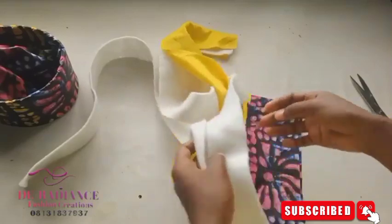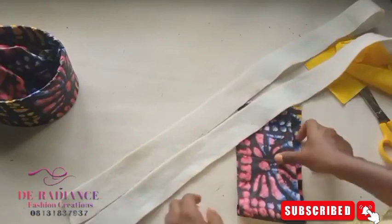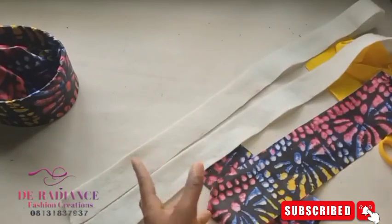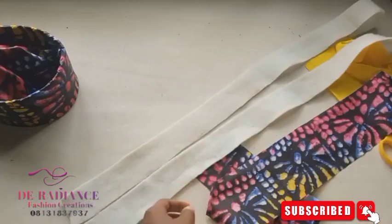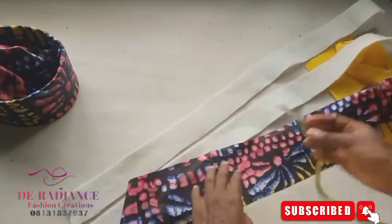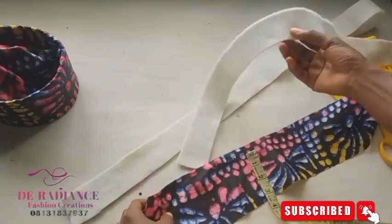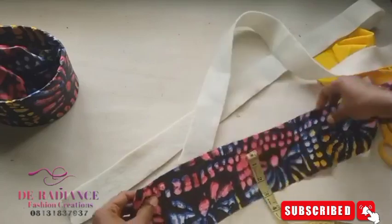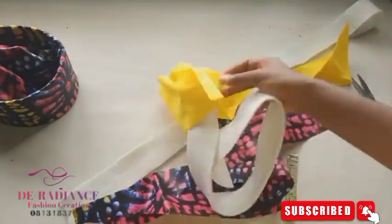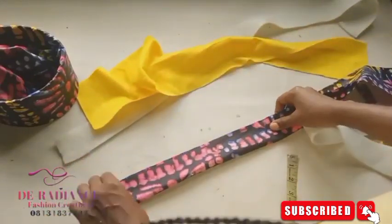So for this warden, I just cut out two inches. If you want it to be bulky, you can cut out four inches. I cut out four inches here but I don't want it to be too big, that's why I cut two inches. You can cut four inches, fold it in together and sew. I cut out the symmetry fabric and now I'm going to fold it into two like this.